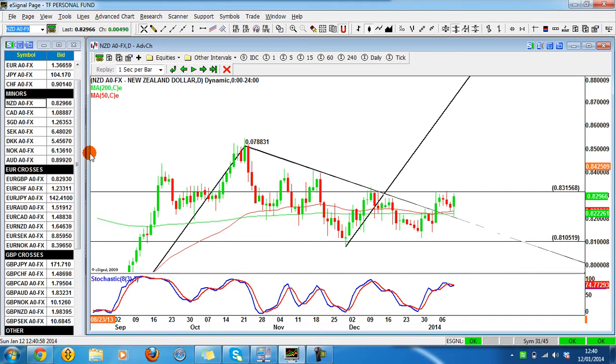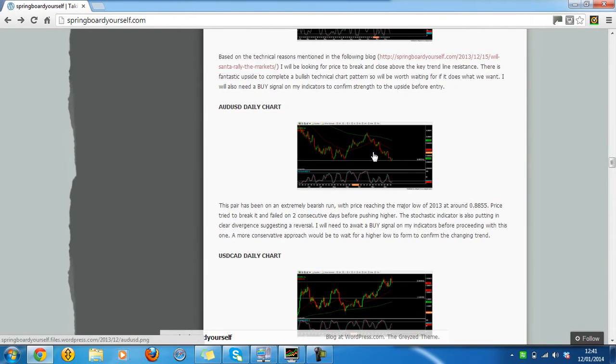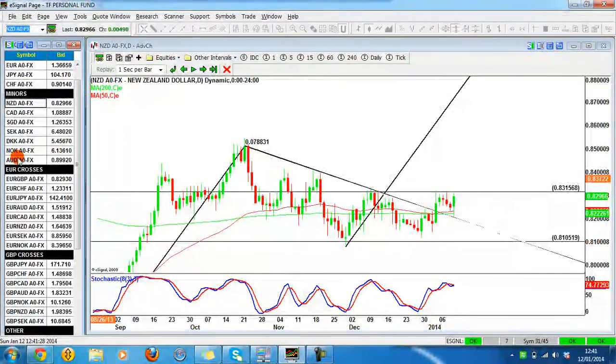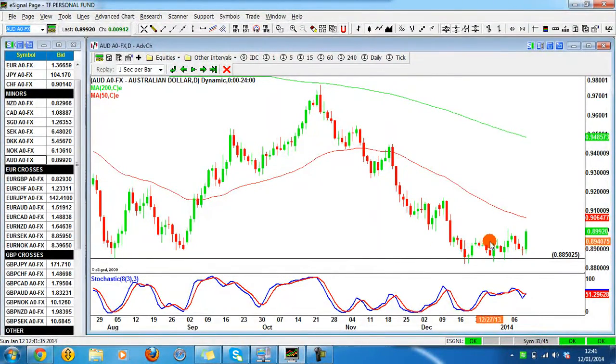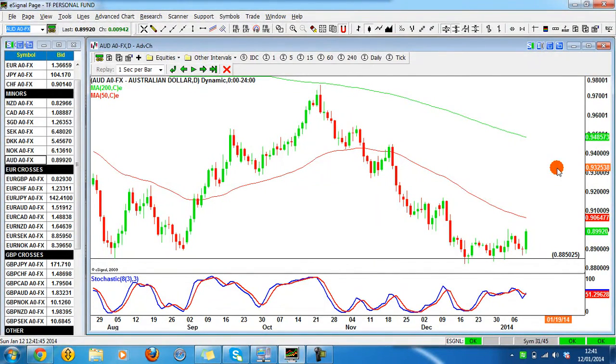Another trade that we haven't looked at too much but was on my original blog was the Australian dollar. The reason I haven't gone into too much detail on it is because Kiwi and Aussie are very correlated, so they generally tend to do the same thing. But let's have a quick look because it was interesting how the market did rally from that level. We looked at the level around about the 8855 level, which is this double bottom pattern, with some nice technical divergence there — this was way back in the middle of December. Off the back of the Fed news, we've started to push higher. It did stagnate for a long time, but has eventually broken out. There was a lovely retracement and a low test bar on Thursday for the break higher, and this trade is looking ominous for a nice reaction to this support level.